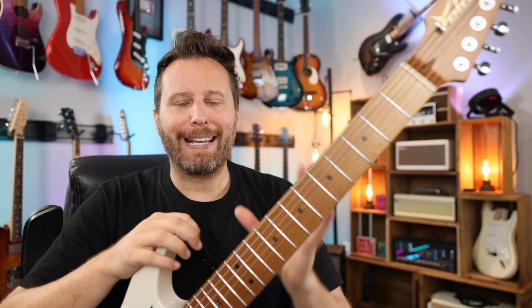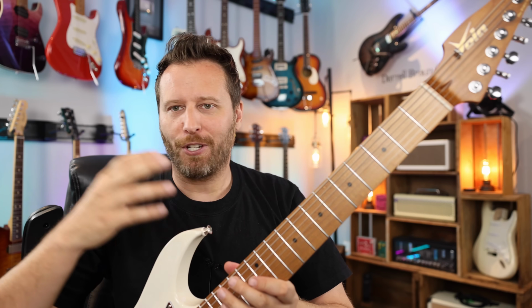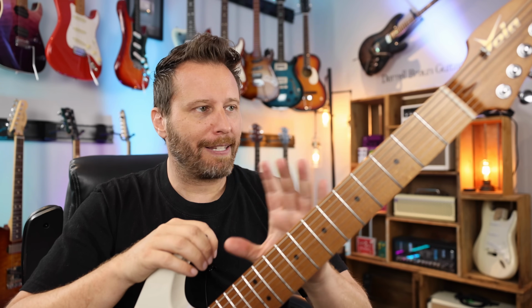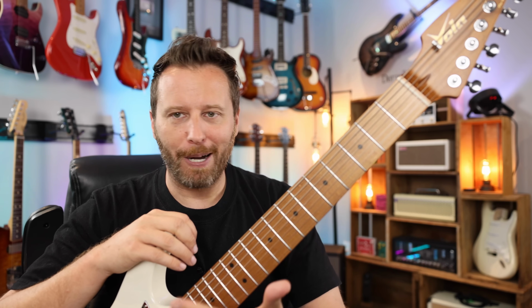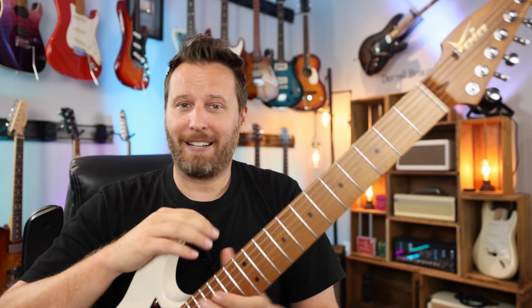Now, if you just want a dedicated extended range 7-string guitar, you're probably going to want to go with something with just high output humbuckers, fixed bridge, all that kind of stuff. Here, it's almost a completely different imagining of what a 7-string can be, because you've got that Strat, you've got the humbucker there, so you can get some heavy tones, even the overdrive tones. I mean, almost anything you can do on this guitar, you can tweak it to sound amazing.